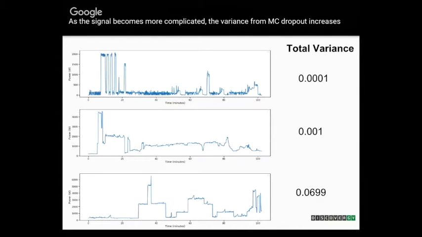Now, I'm sure you all recognize that this is a washing machine. Not every conference you can say that. And what we do here is we increase the complexity of the input window. From first to third, you can see that there's already a lot of other overlapping appliance signatures here, and it becomes difficult to identify. What we see here is that the variance also increases for these examples as the complexity increases. So this tends to show that the variance is an indicator of the complexity of the input image that we are trying to predict for.